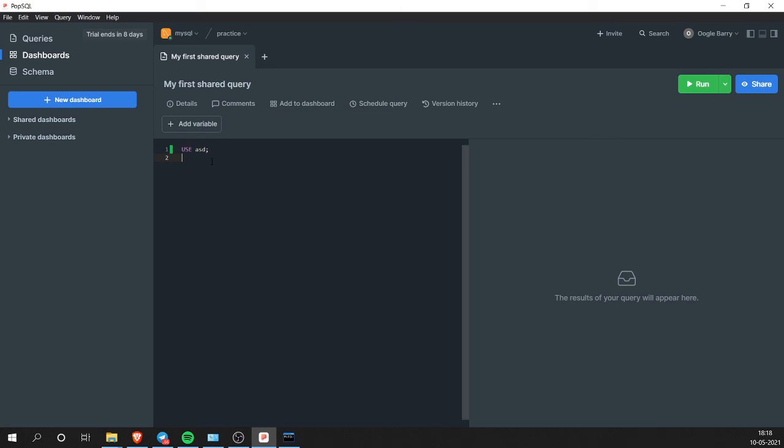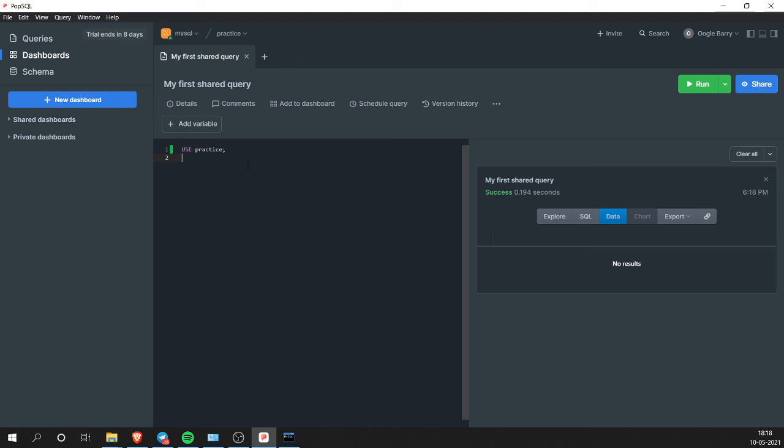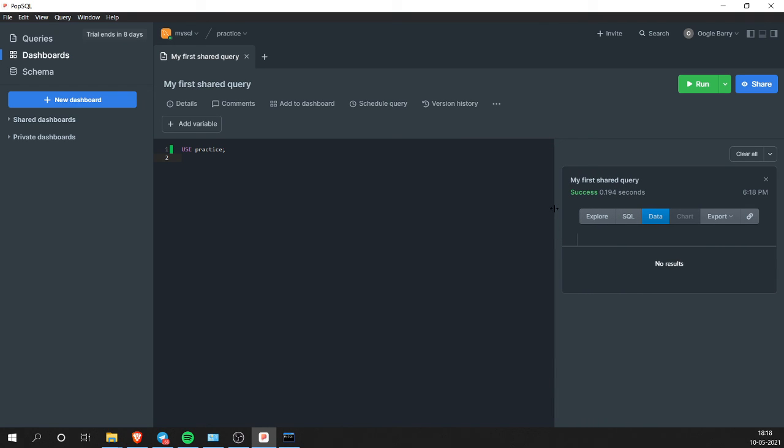Okay. So once you say use, what was the database name? Practice, right? Yes. Run it. So it's success, right? So the database is connected by this PopSQL client. Okay, so that's how you basically set it up.